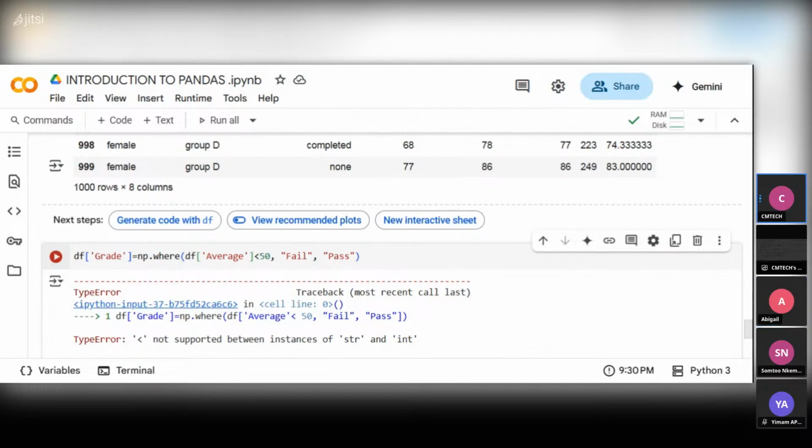You just explain it. The grade, we created the column, and we want to insert our calculation, our grade for them. Now we perform some calculation. We imported NumPy, which we say np, where the data, the column average. We have the average column. If the average column is less than 50, it should give them fail. If it's above, it should give them pass. That's what the code talks about.